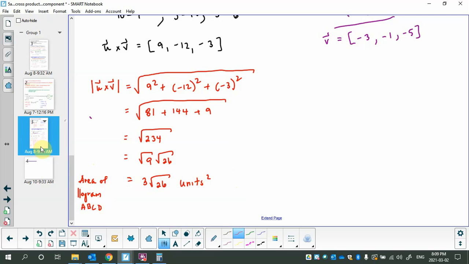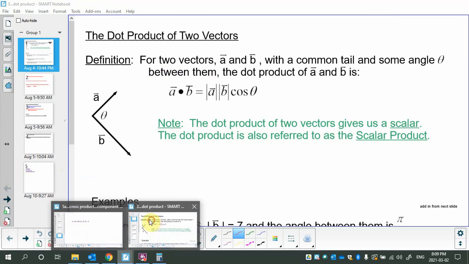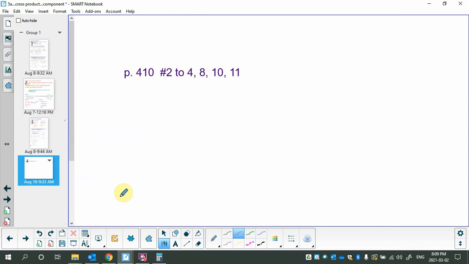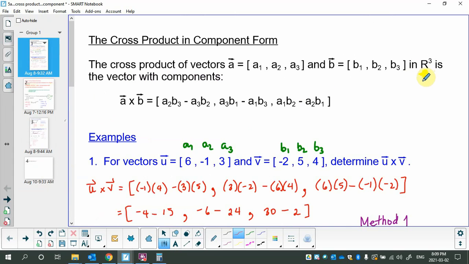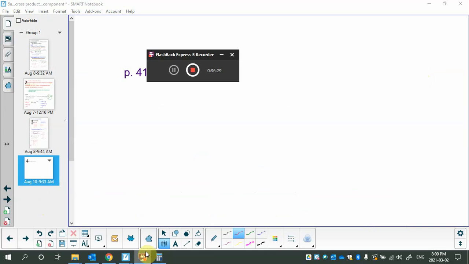All right, I'm at the end of my page, judging from this. So here's the stuff from your book. Can you figure out why I don't have it split between R2 and R3? Like every other note, I still think I have the dot product note, although blank. Every other note, I've done this. Why is it that we've all of a sudden got to cross product and I don't do that? Do you know why? Cross product is only available to be done in R3. So this is only R3. All right, cross product done.